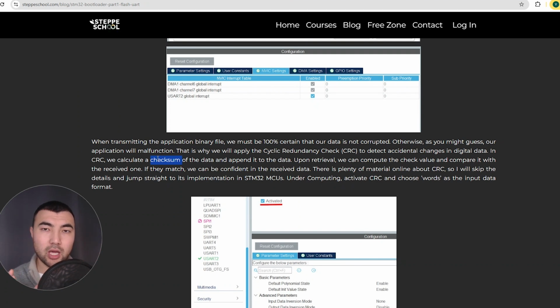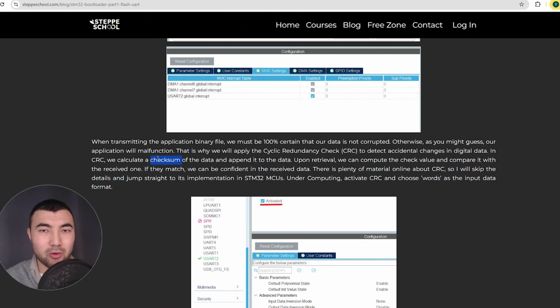meaning that in that case, both data are identical to each other. But if some bytes changed during the transmission, the checksum computed on the received data won't be the same compared to the checksum computed when transmitting the data. And this way we can easily detect the corrupted data.